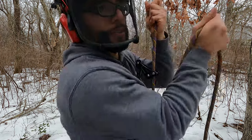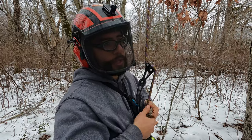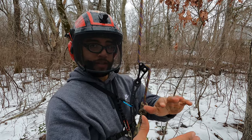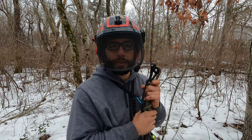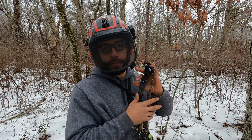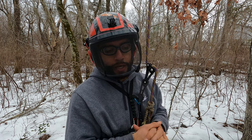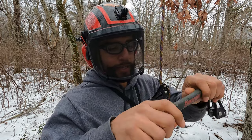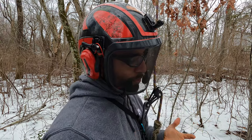For some of the negatives I've encountered with this tether: the build quality is really good, but when you side-load this — when this comes into contact with a branch on its side with pressure — it actually flexes. With the old tethers you really didn't have to worry about that because side-loading that tether wasn't going to make or break your hitch. But not this one — you can bend it and side-load it.